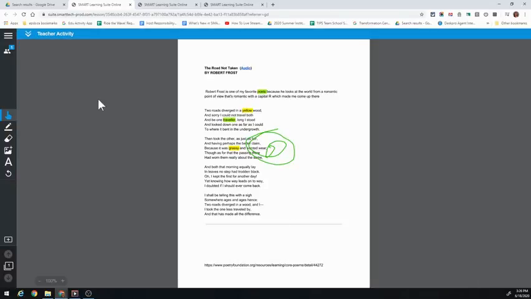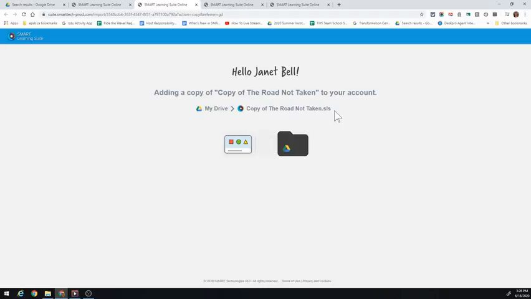So if I want to make a clean copy of this assignment for my next class, all I'm going to do is go to the top three arrows on the top left and say Make a Copy. The circle will spin in the middle of your screen, and then in a few seconds a message will come up on the top saying that it's adding a copy to your Google Drive. There we go. And the title will be Copy of, and then the name of the file.